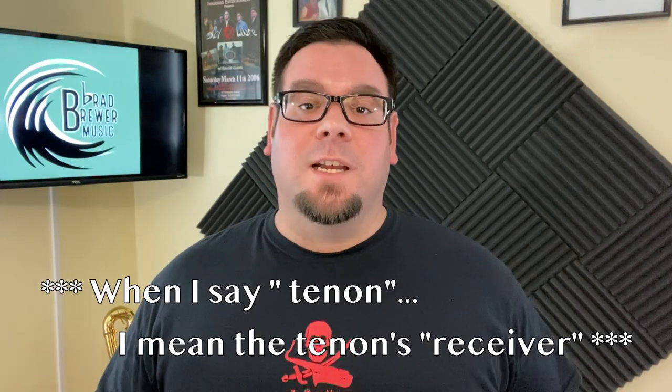Now, this is essentially a very basic idea. This is just an end plug. Just like any other end plug, it has a couple of jobs. Its biggest job is to protect the neck tenon of the saxophone and to protect your octave key mechanism, the part that sticks above the tenon. Now, some do better jobs at this than others. I can tell you now from firsthand experience, having used this thing for several months, this is the one that does the best job. This little guy puts all other end caps to shame.